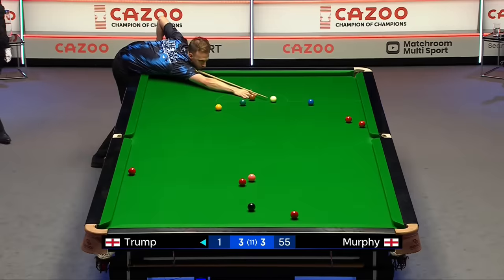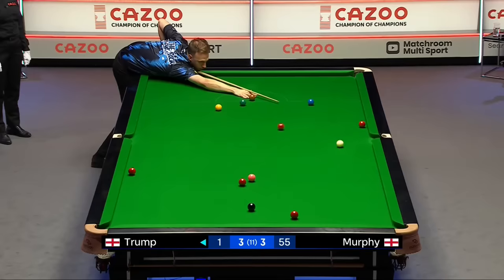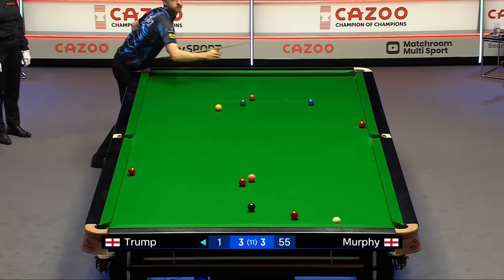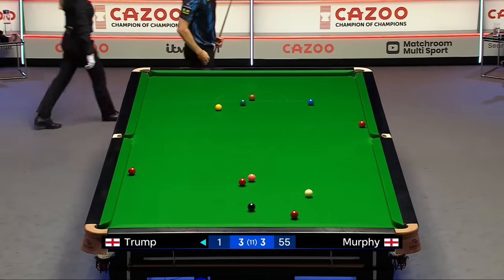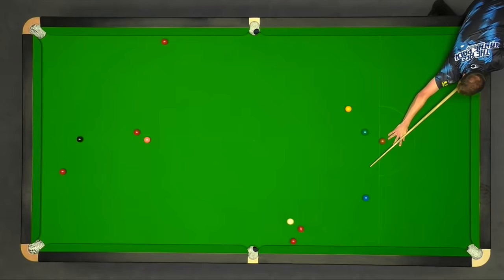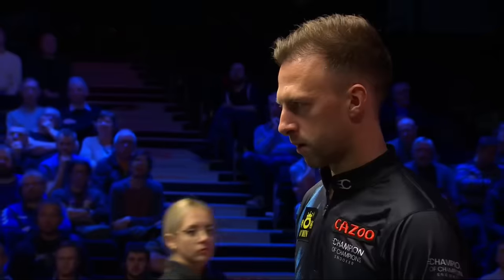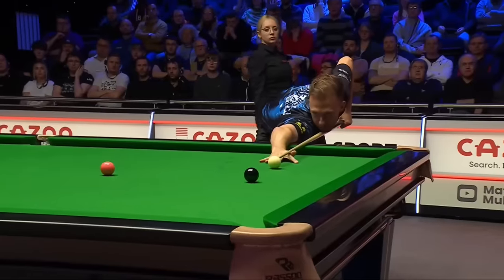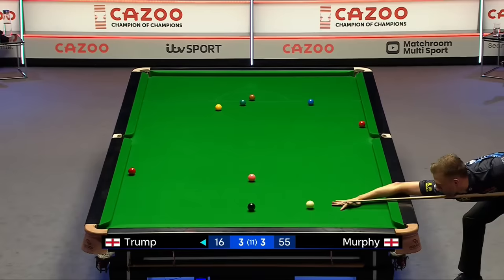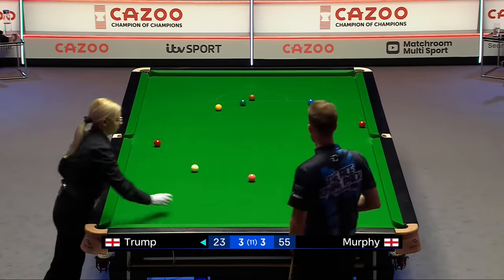The agenda for Trump is to try and get the table as open as possible. And that's the best way forward. Just knock them in. Good angle. With his accuracy, expect contact on the red. Oh, perfect. Absolutely perfect. And look where the ball is.